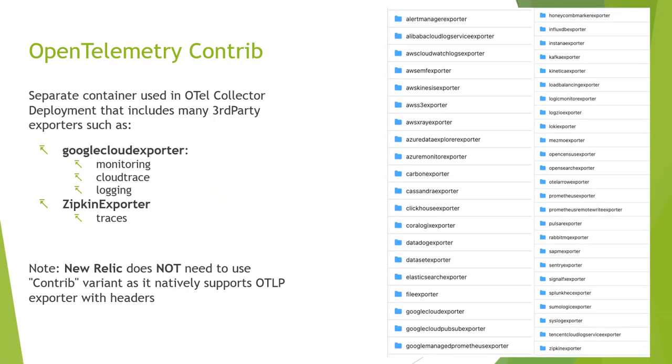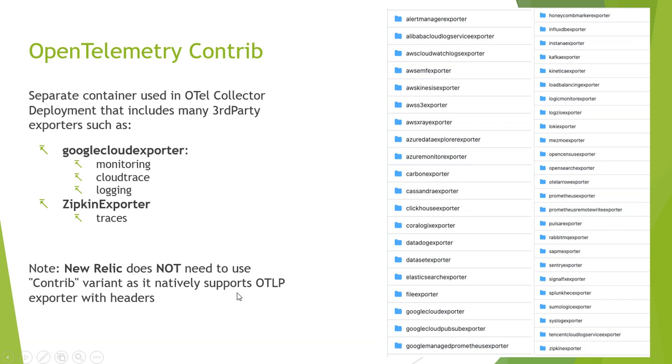OpenTelemetry contrib. So we have OpenTelemetry out of the box. That's kind of your plain vanilla. OpenTelemetry contrib is where a lot of other companies can add things in here. We can see things like ClickHouse. We can see Loki in here. We can send things to AWS S3. And what matters for us here at WellSky is we use a lot of Google Cloud. So I can use OpenTelemetry to send things out to Google Cloud for monitoring, Cloud Trace, and logging. And if I have another Zipkin, I can also use this contrib to send things out to Zipkin for traces.